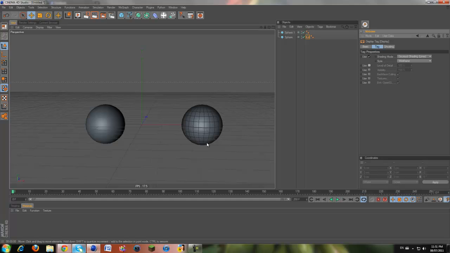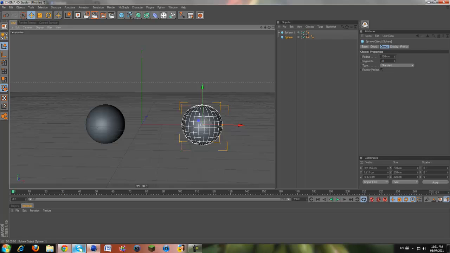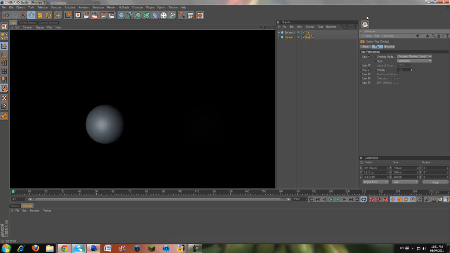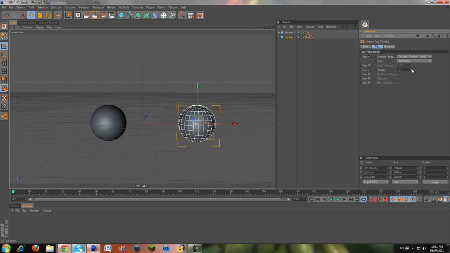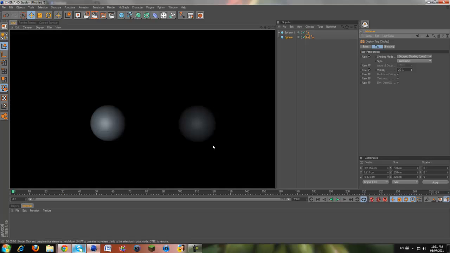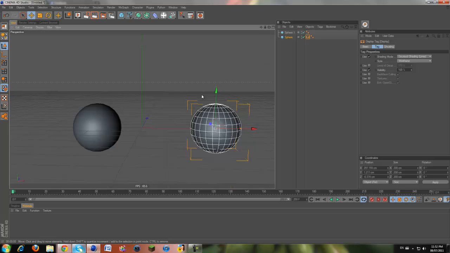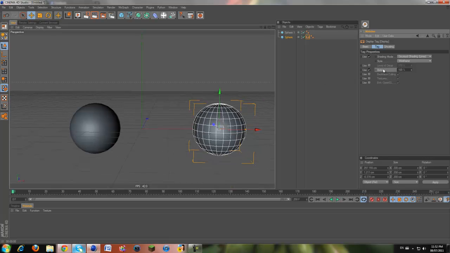Another cool thing about this tag is there's a visibility option, which can be good for intros or something when you want something to fade in and out. As I drag this up, you can't see it in the editor view, but you can see it when you render it. If I put this to 26%, you can kind of see it. If I put this down to like 19%, you can barely see it. When I turn this to 100%, you can see it. So if you wanted something to fade in, you can keyframe this by control clicking and then changing it, control clicking, doing all that good stuff.